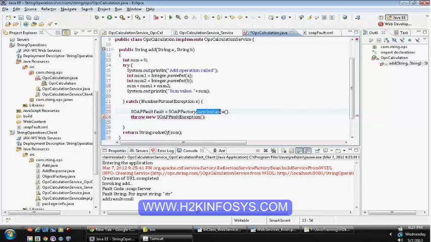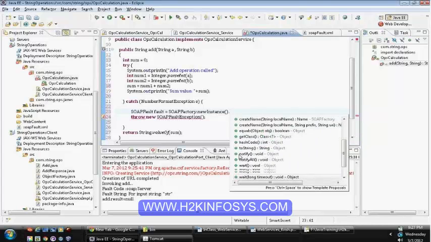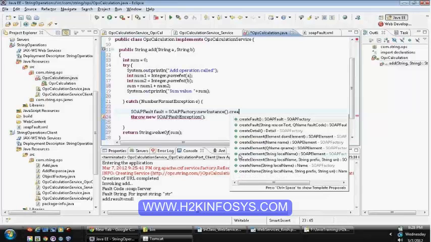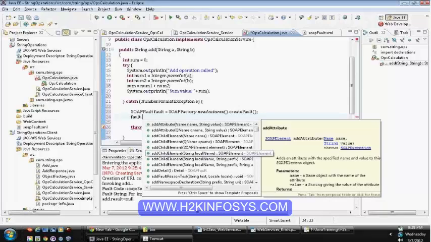You ask your factory to create an instance, and after that there are all the create methods. Either you can create an element or name, or you can create your fault object. And once after getting the fault object, you can just add the error messages or add the error code.